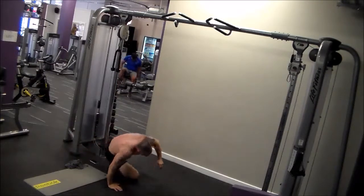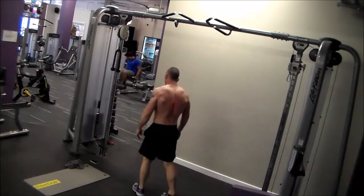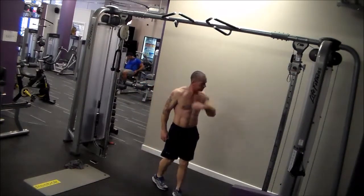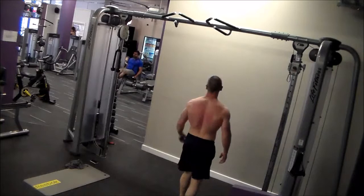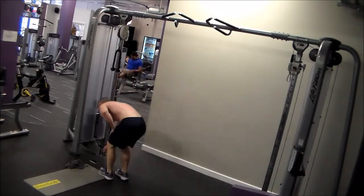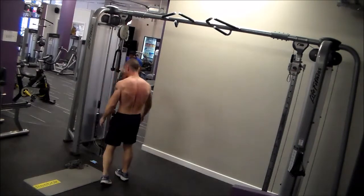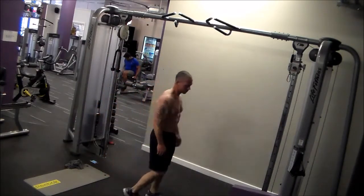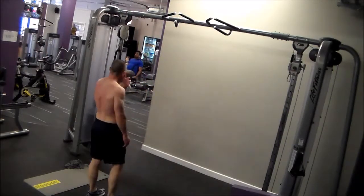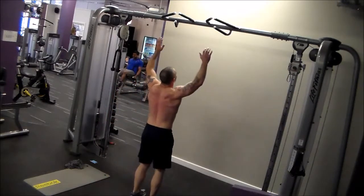Something I really like about CrossFit is that they've got benchmarks and scores for practically everything. You can look up an athlete and see their bench press, deadlift, snatch, clean and jerk, and the times they complete various CrossFit workouts in. What that gives you is a benchmark to compare yourself against somebody else's prowess and strength, plus the competitive element that entails.